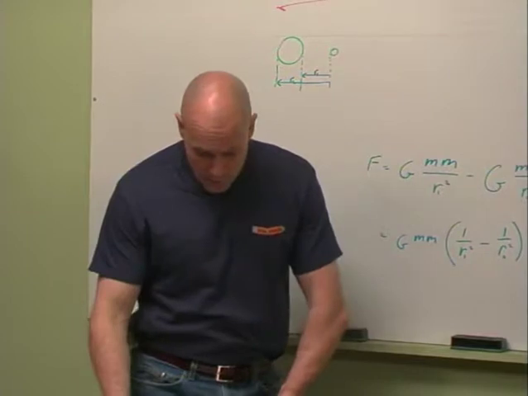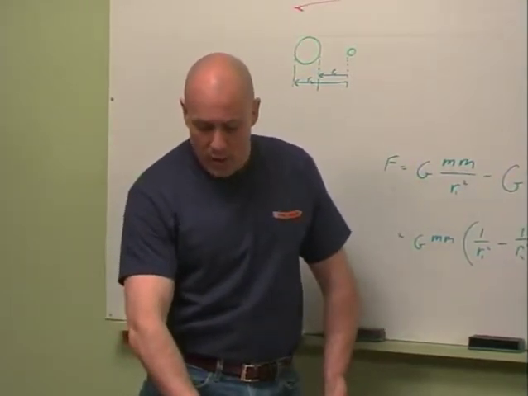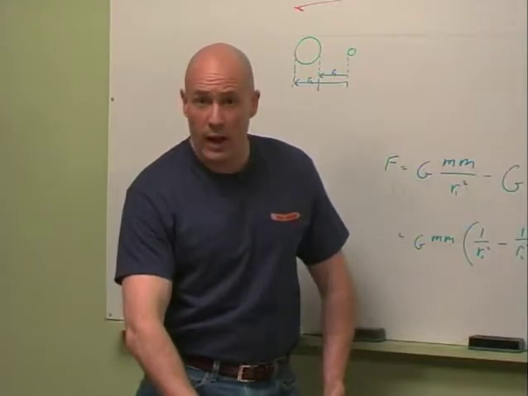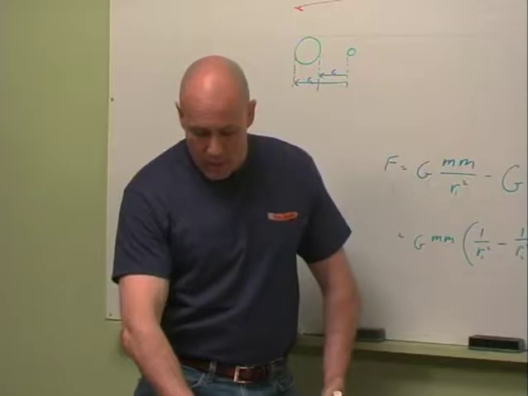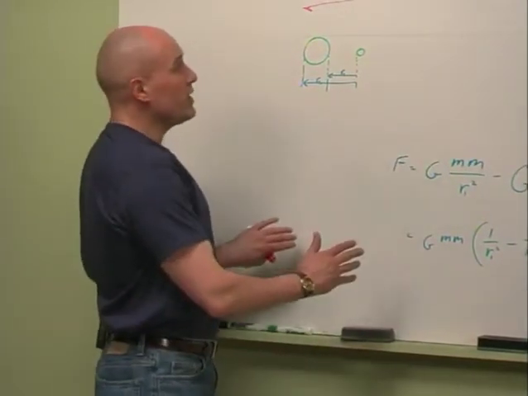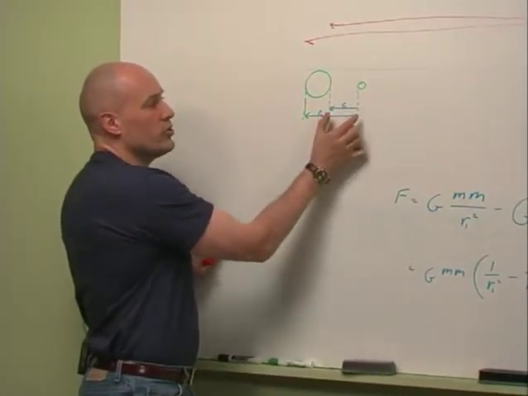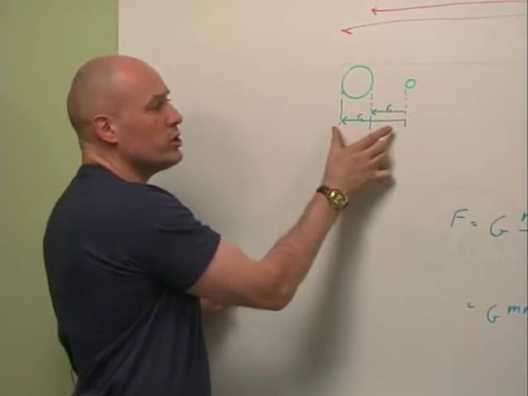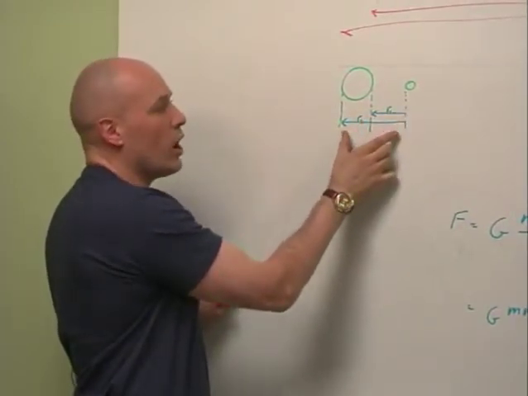Question 23. The gravitational force of the sun on the Earth is 180 times greater than the gravitational force of the moon on the Earth. But the effect of the sun on the ocean tides is much smaller. This is most likely because this is a difficult question. If we take a look at the explanation, here's the moon and here's the Earth. Look at the R's, this R1 and R2. R2 is much greater than R1. There's a significant difference between R2 and R1.